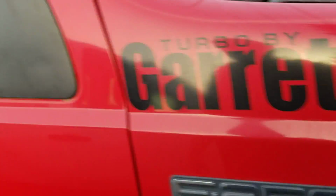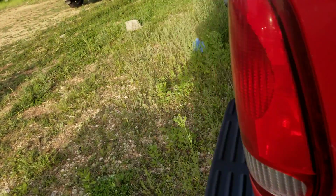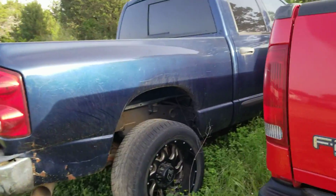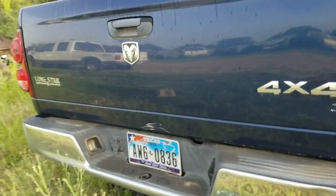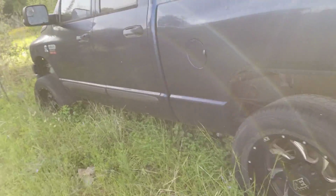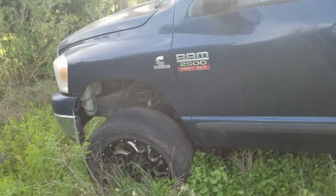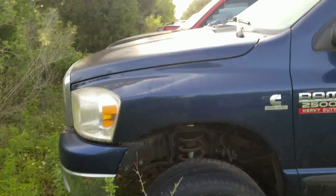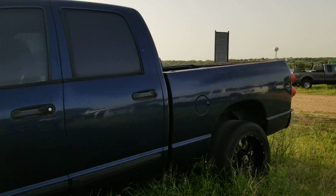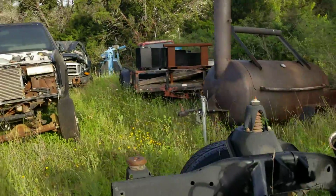I don't know if you can really see in there, but anyway, it's had blown head gaskets for years, but he'll take it to the mud drags or something every once in a while. I think the most horsepower we ever made with it was like 996 or something. It's running out of fuel. These bigger injectors, but I forget the size of the turbos, but two big ass turbos. That was one of the fastest trucks I've been in. That thing's a beast on the street.